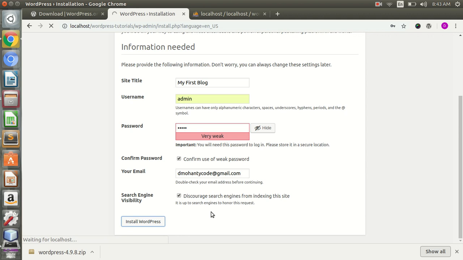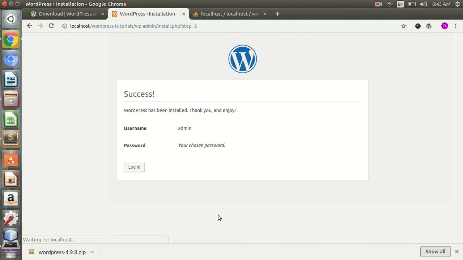There it goes. It'll take a little time to install WordPress. In the backend, it's actually creating the tables for you, the database tables and other configuration files. And yes, that's fine. Now WordPress has been installed. Thank you and enjoy.